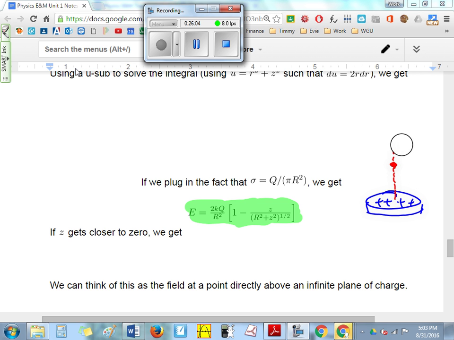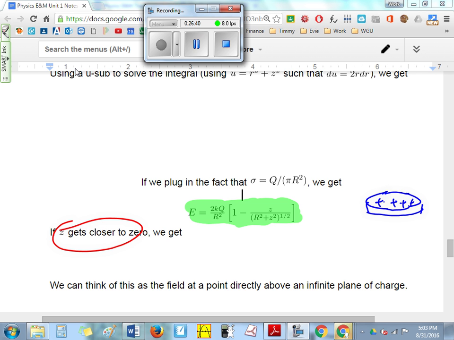So what we usually try to do when we finish an example like this is ask, when is it valid? Imagine if you really shrunk z down and you were just barely above the plane. When you're looking down upon a coin but you're really, really close, the coin looks bigger than it does when you're standing further away. If you're way up high looking down on the coin, you say, oh, tiny coin. But if you're right up next to the coin looking down, you say, oh, huge coin. It's a perspective thing.